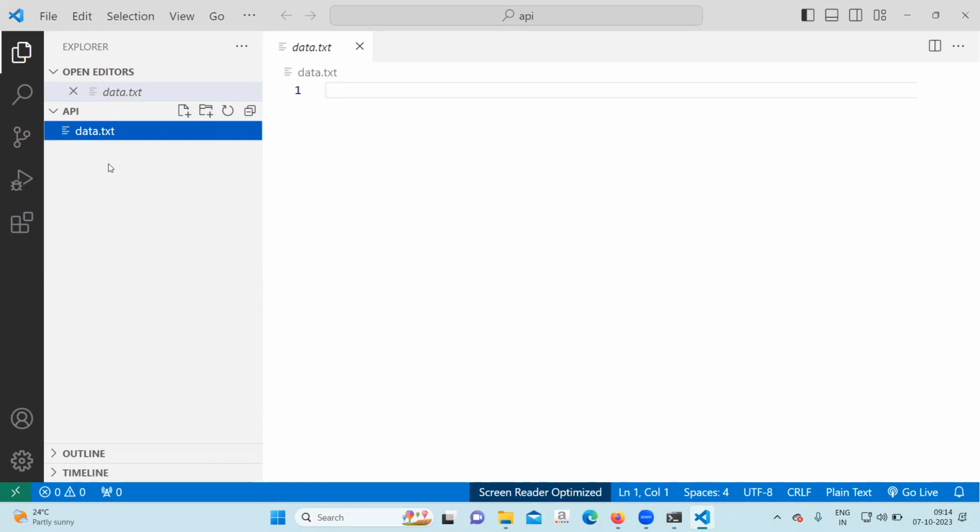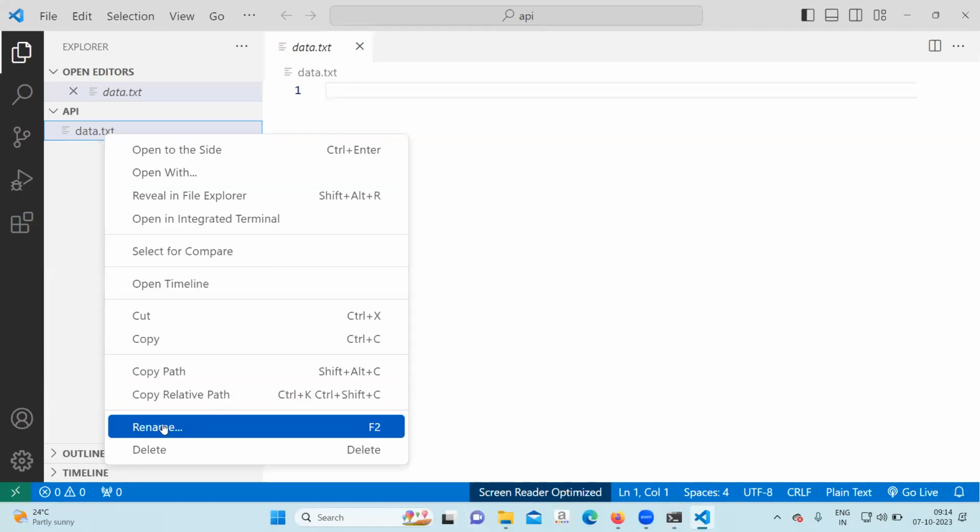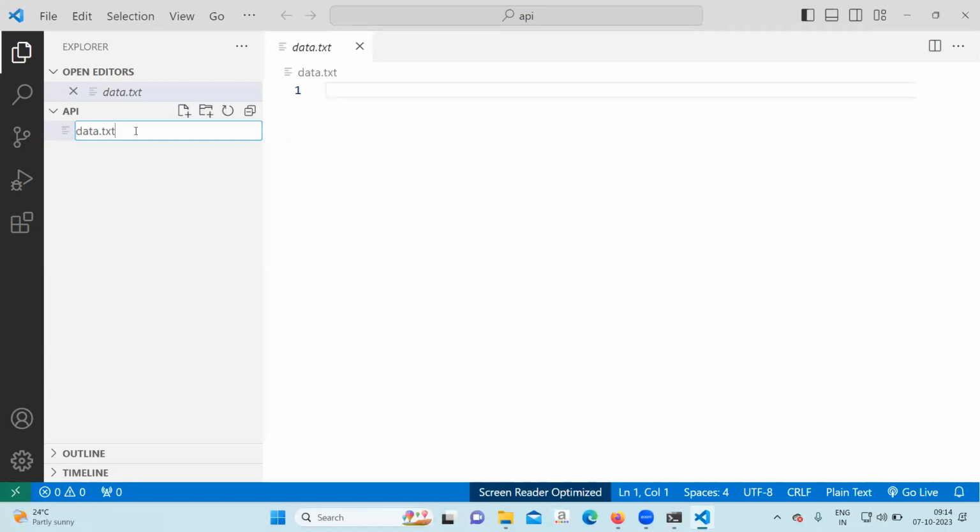Data will go to the API folder, both will be in the same project, and your React will get refreshed. When React will get refreshed, your sweet alert will not come. Okay, so to avoid that problem, what we are doing? First, we'll work on the API folder, complete the data.json file related stuff, and then we'll go to the React project folder again. Okay, rename this file. Right click, rename, change the extension to .json.